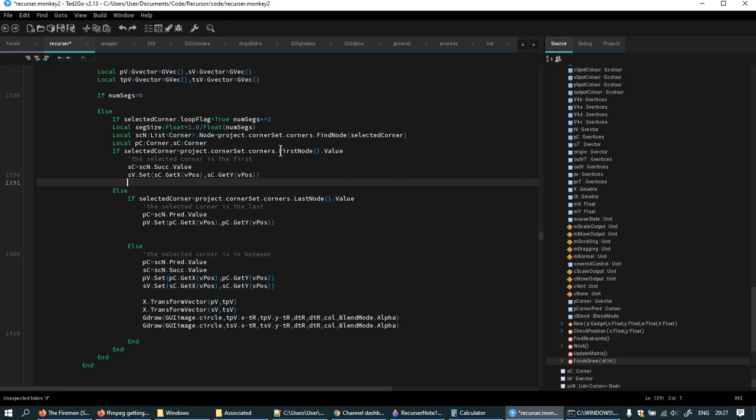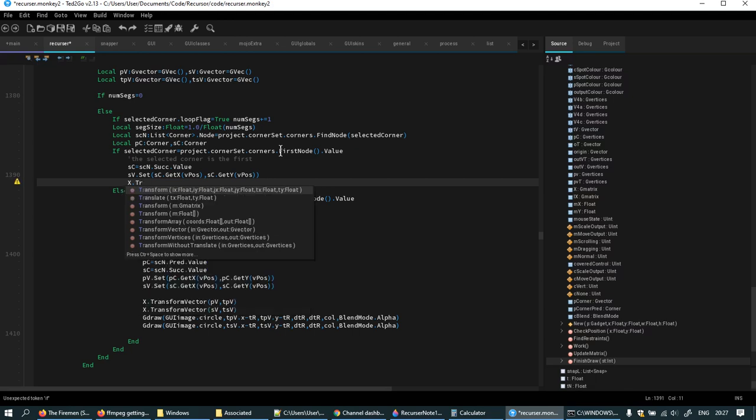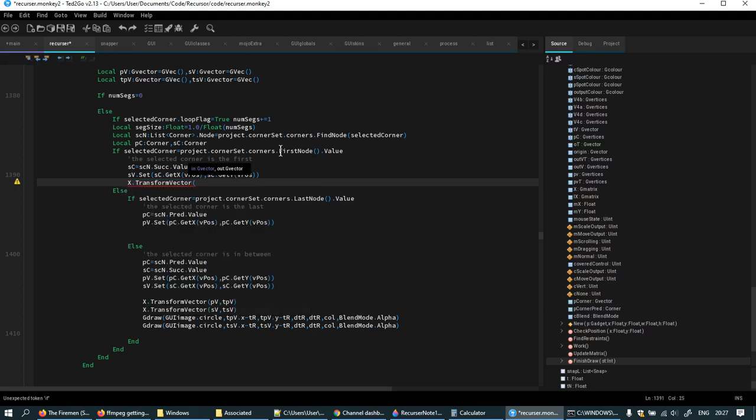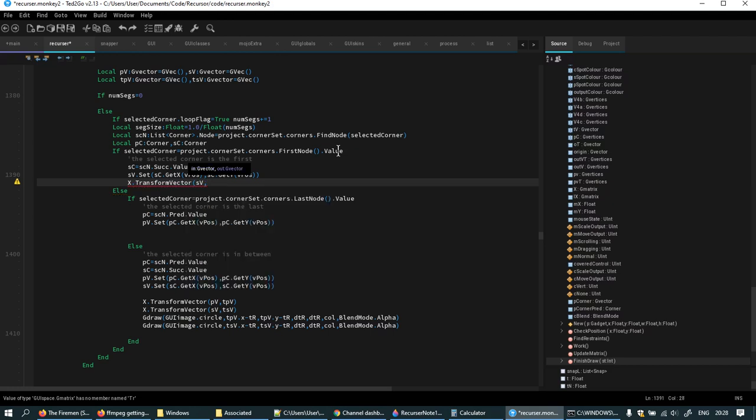Yeah, okay, I think if I just say take the viewport, like the work zone viewport, transform vector, the vector that's going in is, in this case, the subsequent vector, and what's coming out is the transformed subsequent vector.